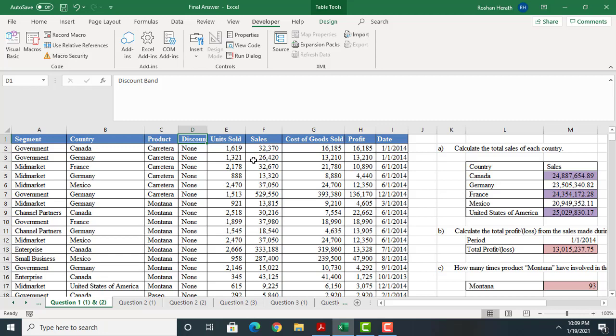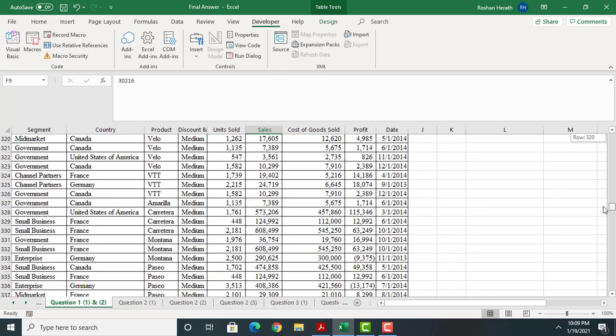But if you thought of doing that in a manual way, that's not going to be easy, right? So if I ask you to calculate the sales by each country, and you are going to do that manually, it's not going to be an easy task. Because for example, if you are to figure out the sales of Canada, you need to go through each of these records and pick the sales that is relevant to Canada, right? So that's how you have to do that manually. But here it's a matter of 700 records, right?